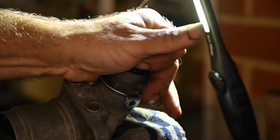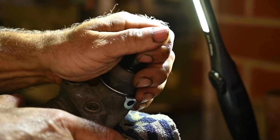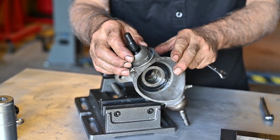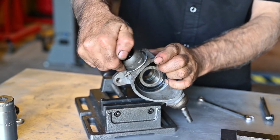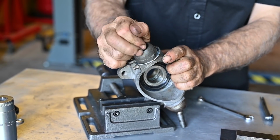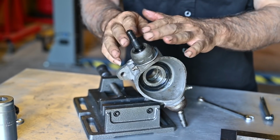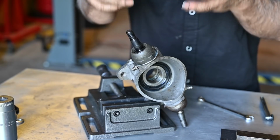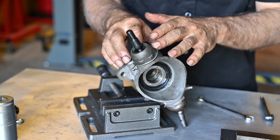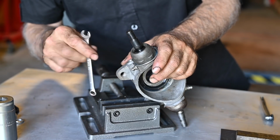And the pivoting point is still moving properly. You know, it's a bit stiff, but that's how it should be. Now remember, it has no grease. So this is set. We torqued it down to 105 Newton meters, and you can see that it is quite all right. You know, I can still move it in all the directions. It's a bit stiff. It still has no oil in it or grease, but that's exactly what you want. You want to have it that stiff. It can still move around, but it has to be a bit stiff. Still free, but stiff, no play. So the measurement we did was quite accurate to start with. So this is how I'm doing this. Other people do it in a different way, but that's okay.